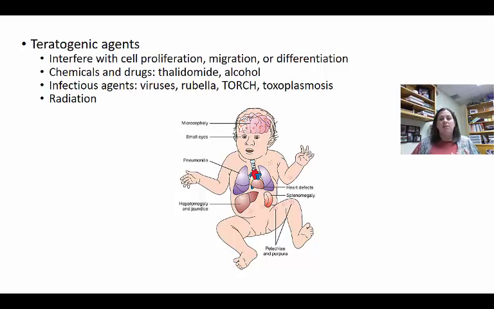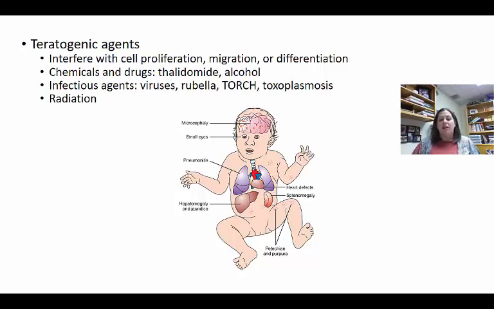The O deals mostly with a lot of the viruses like mumps, chickenpox, HIV, rash lesions. These could lead to blindness and deafness or failure to thrive for the fetus if you're exposed to those types of things. So when we look at the R, this deals with rubella. Rubella can cause hearing impairments, blindness, and even neurodevelopmental issues in the child.